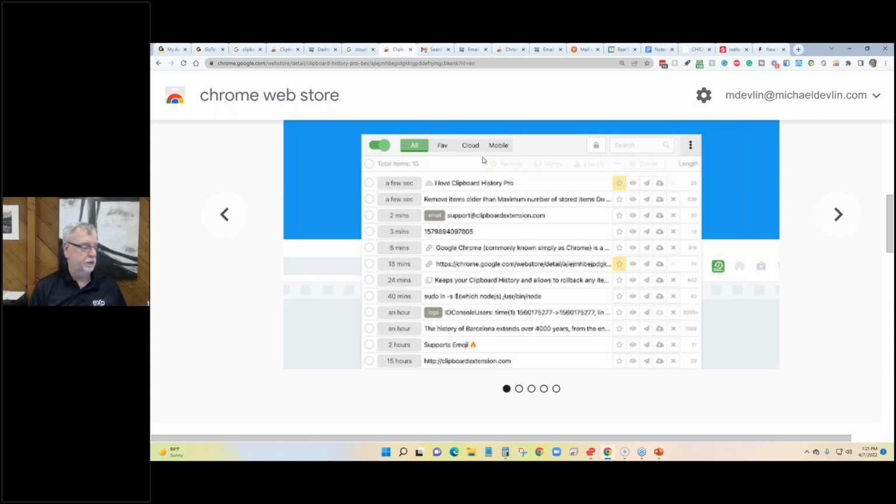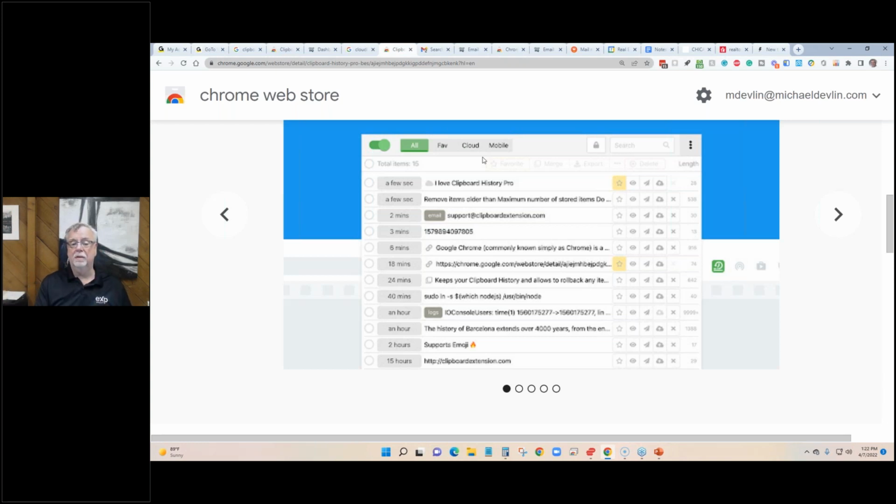And I can paste it into an email or I can paste it in something. Right. So because of this, sometimes when we're filling out disclosures and things like that, we have our DRE number, the office DRE number, the listing agent's DRE number, the listing broker DRE number, our address, their address, my email, their email. You have all these things that sometimes you're going back and forth, right? Because you have to copy and paste and copy and paste. This shows all of the things that I've copied recently.